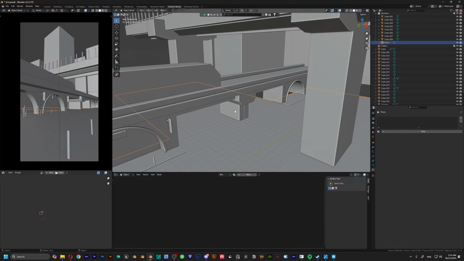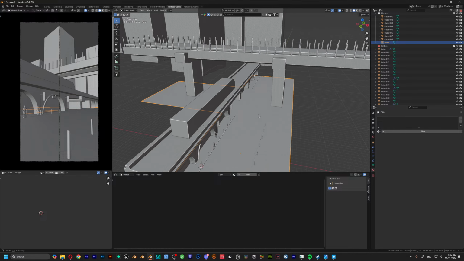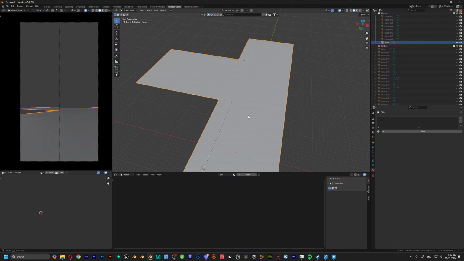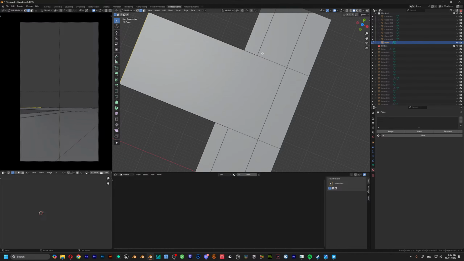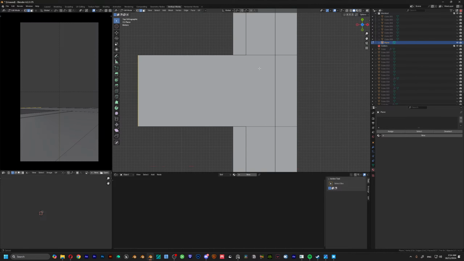Let's see, what should I do? Well, let's texture the road. So for the road, what I will do right now is basically just make a little cut here, here to here, enter on the keyboard.